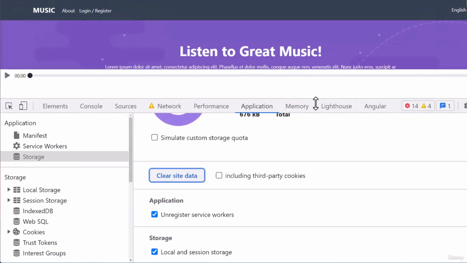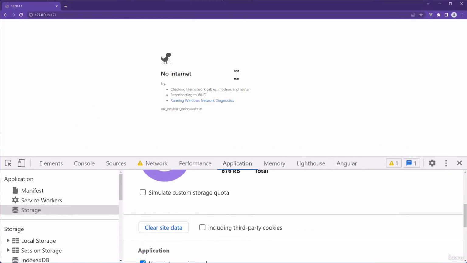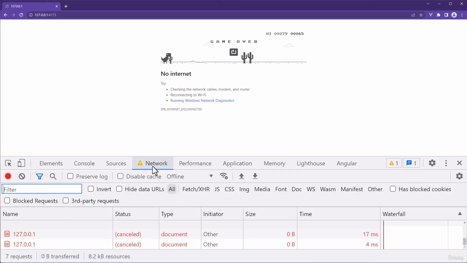Next, we'll refresh the page. After doing so, we'll be told we're not connected to the internet. The browser will not be able to load files from the cache. It'll default to showing the dinosaur minigame. It's important to understand this. We must have visited the application previously while we were online to be able to cache the assets. I'm going to go back online quickly.